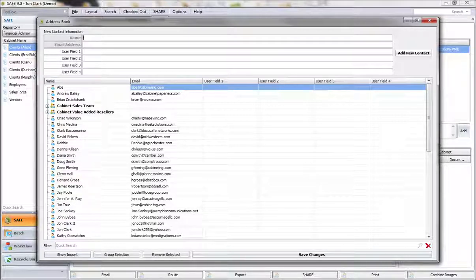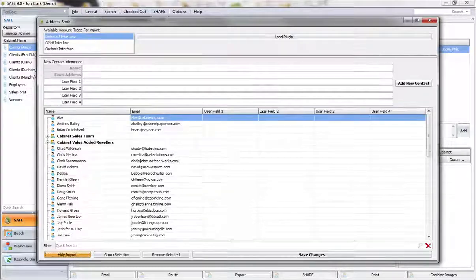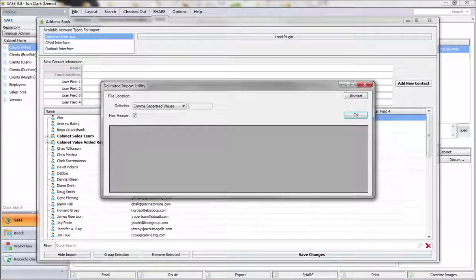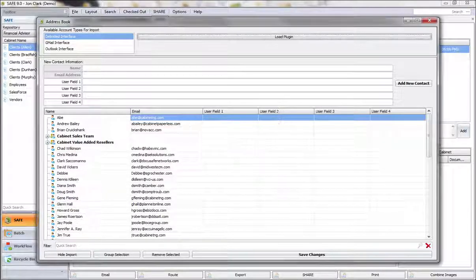You can get these addresses into your address book manually by typing them in here in this top section and adding new contacts, or you can import from an ASCII file. In that case, I would click delimited interface, load plugin, and it's just going to let you browse out to that file. So it's easy to get your address book into the system initially. You can see I didn't have any data, so it told me there was no data to report.